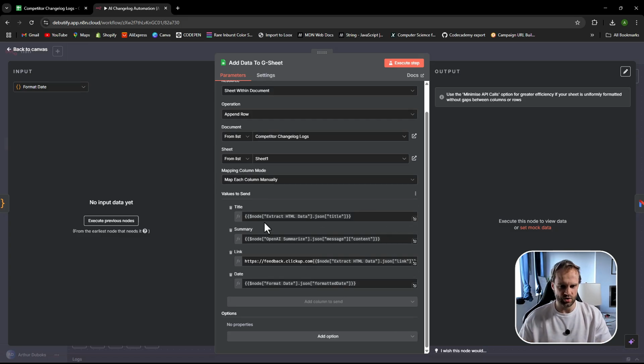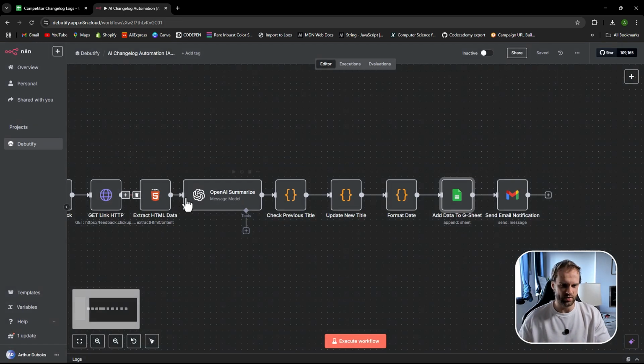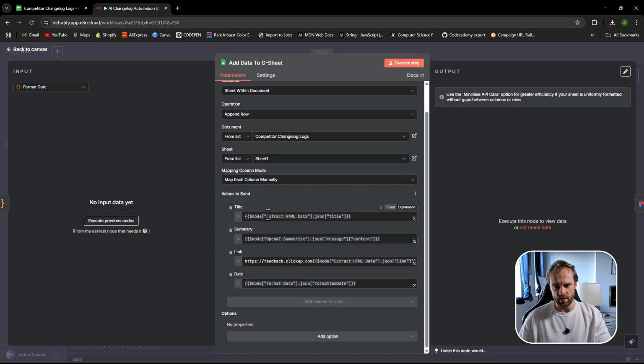And here we are doing something similar to before. If you remember, we have title, summary, and we have links and the dates. The data is formatted from JS, and then we bring it in here and input that into the table, guys. It looks complicated, but it's not really that complicated. So here we are essentially saying node, so let me show you guys. Nodes are all these ones. In a code format, these are all called nodes. So if I go back here, we have a node, and the node is called extract HTML data.